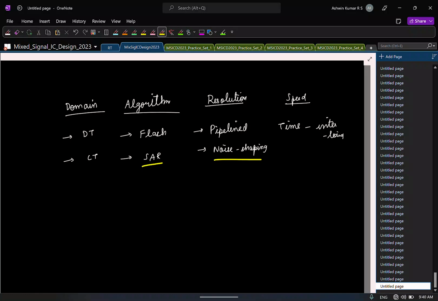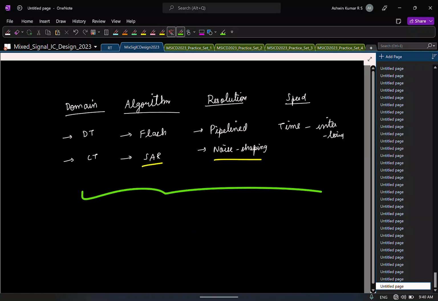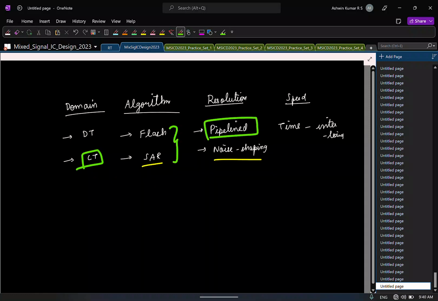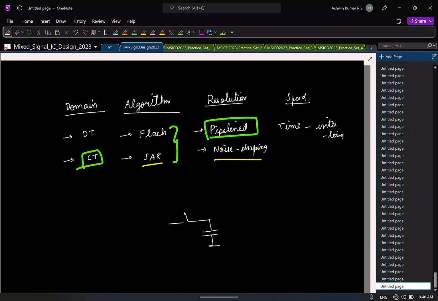Another interesting thing is that now we can play around with anything. You can have multiple combinations. The recent combination that is very popular, at least in the last 5 years, is continuous time pipelining with flash, SAR, anything. Simply because, as I mentioned, at very high speeds where you need moderate resolutions, people use pipelining. And at high speeds, say gigasamples per second, if you take a normal pipeline, the regular stuff is the input switch capacitor stage. Again, driving this is a problem, and you'll have anti-aliasing filter issues.